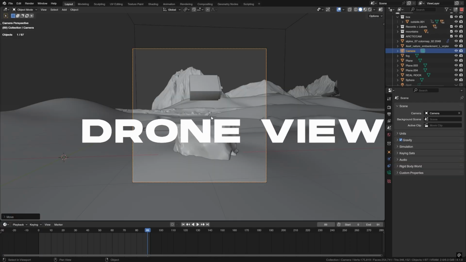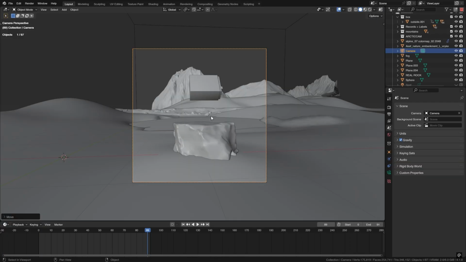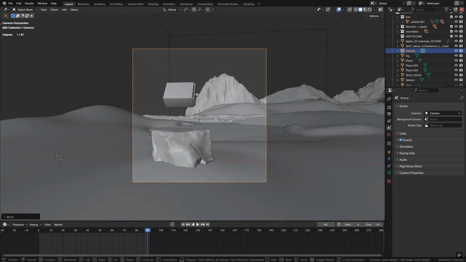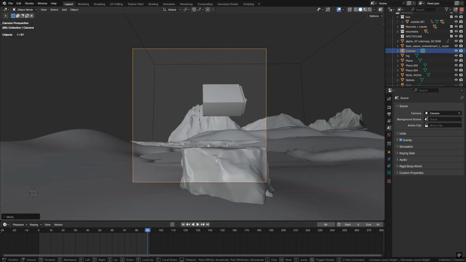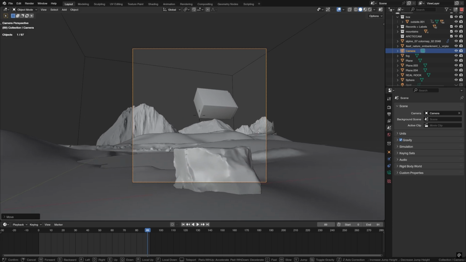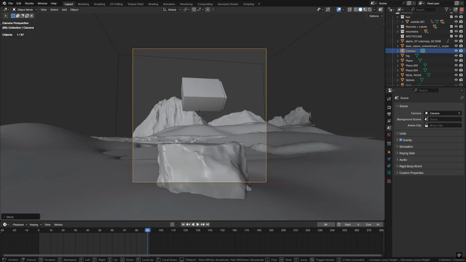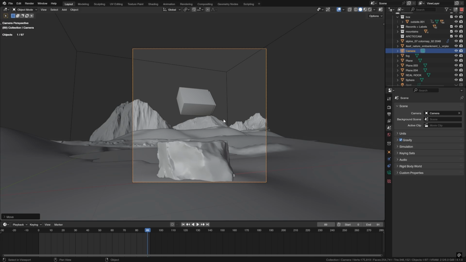So here's another pretty cool tip. If you press shift and tilde while you're in your camera view, you will enable this fly through mode where you can control your camera with the WASD keys. And you can just use this to position the camera wherever you want it. All you have to do is figure out what angle you want and then press enter and the camera will stay there.